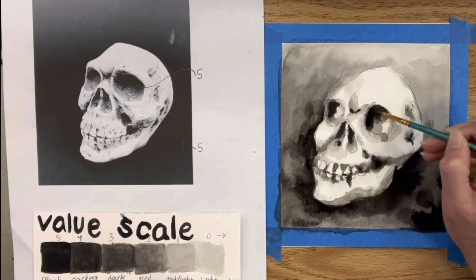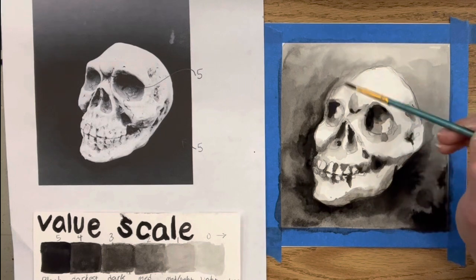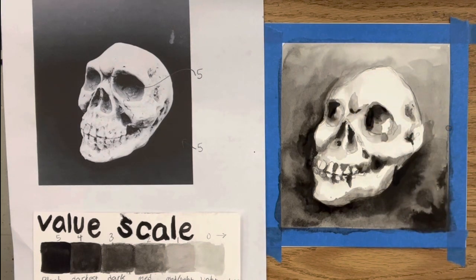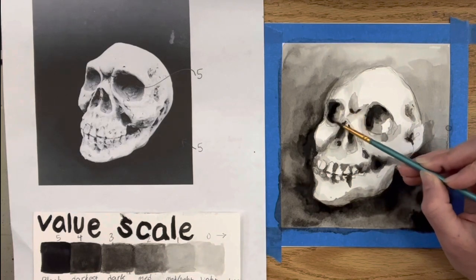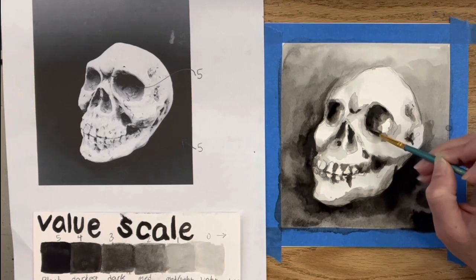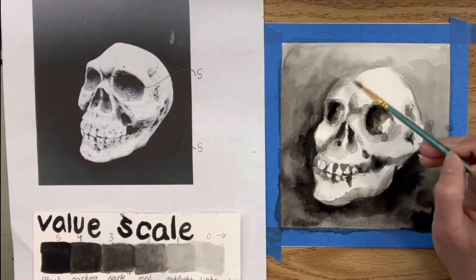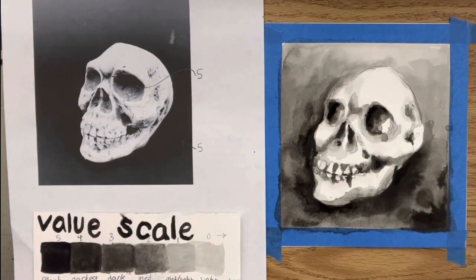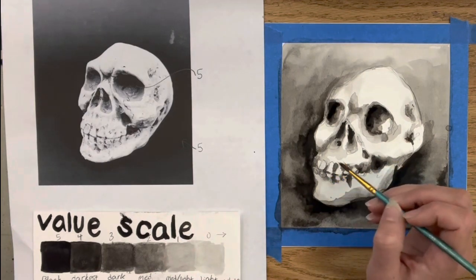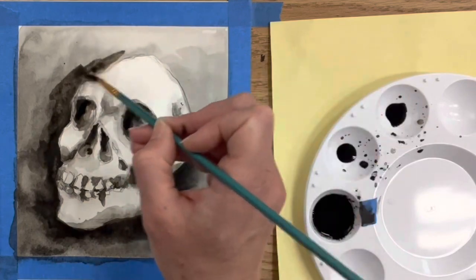I can see I need to darken the shadow between the eyes above the nose to really enhance the depth of the skull. The skull has a little bit of a primitive quality since it's not a natural human skull, but I think that's really fun for the spooky subject matter. Once that dries I'll take my brush again and pull the values to blend it — like pencil shading, taking a dark area and pulling it so it's spread out and not quite so stark.